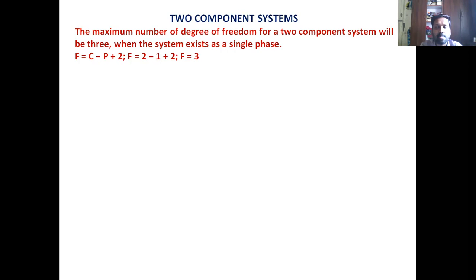P is phase. Now, Gibbs phase rule can be applied for any region of the phase diagram, is it not? It can be applied to an area, to a curve, or to a point. Now, let us consider all the components or two components of the system are in a single phase. So in a single phase, when we are applying the phase rule, P should have the value of 1. So F is equal to 2 minus 1 plus 2, and now we get F is equal to 3. So how many degrees of freedom are there?